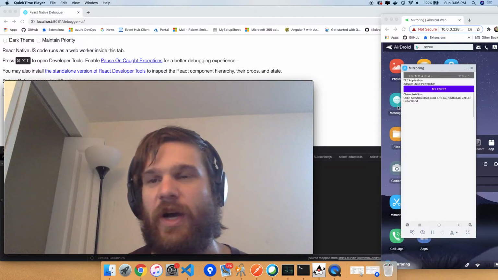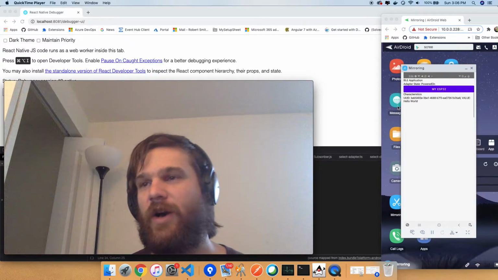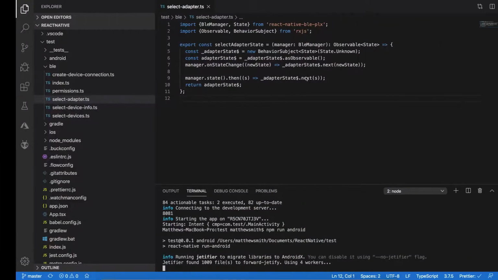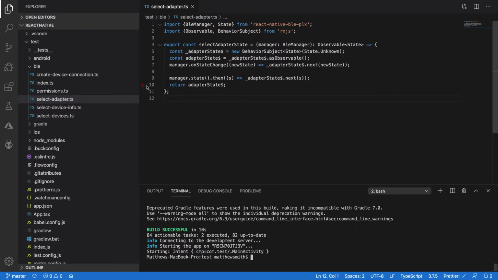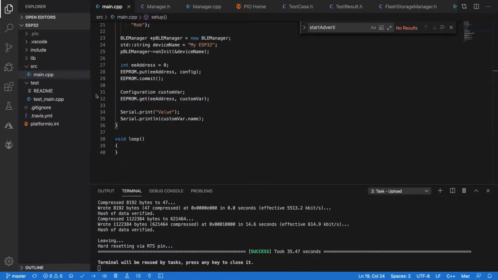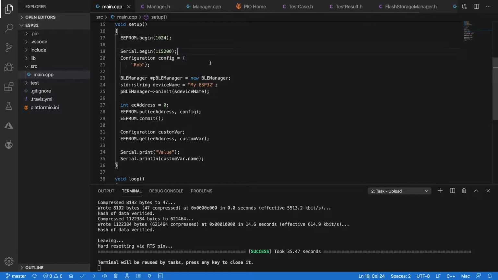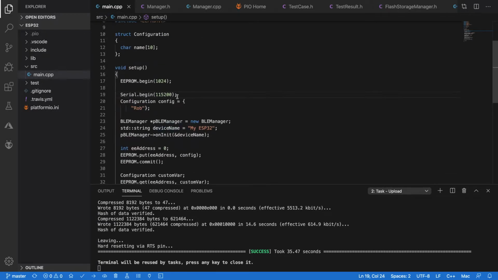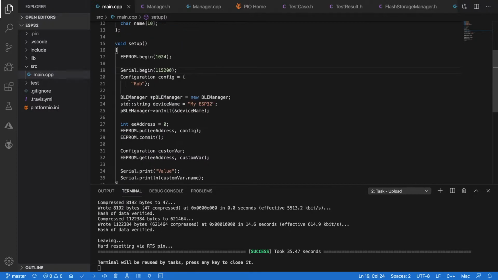So what I'll do is a quick code share on how this is all happening behind the scenes. Like I said, the front end app is written in React Native, and the back end, well, I guess the device is actually using Arduino. So this is PlatformIO, which is a much better IDE for Arduino. It's really nice. And basically, we've got a setup function here.